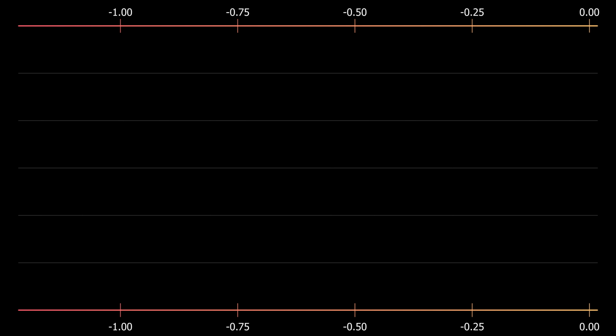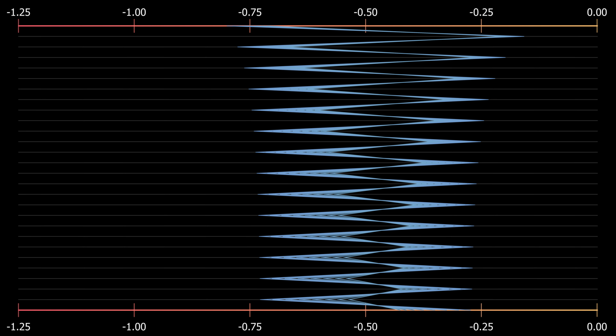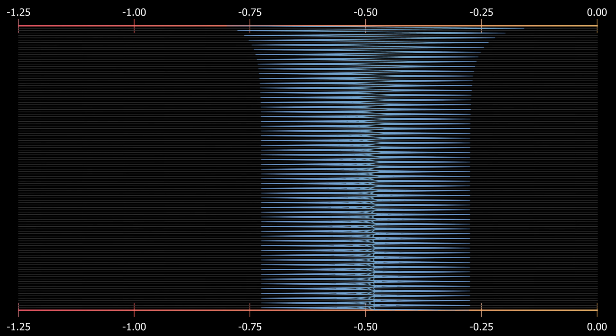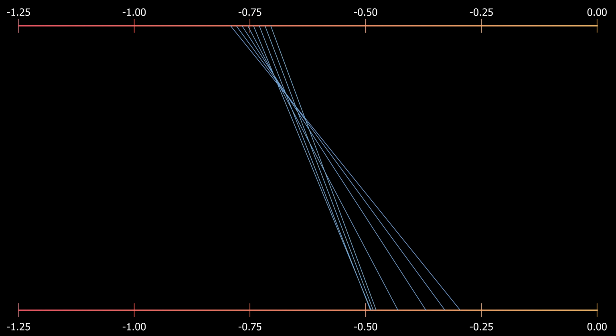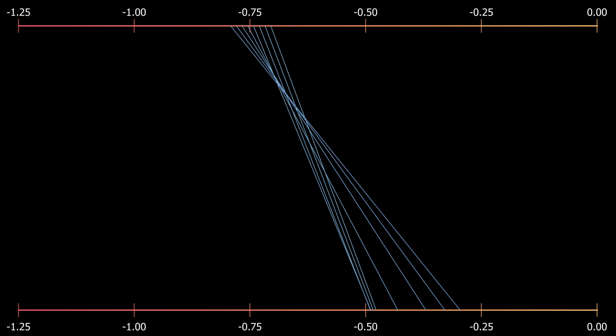Going further left, things change. Looking closely at the values either side of -0.75, at first things look quite similar, but as I add many iterations, we can see a divergence. To see it clearly, I will show only the final result. As I increase the iteration count by 1, you can see that the values below -0.75 jump from left to right in a periodic motion.